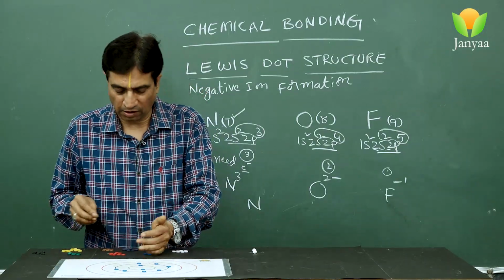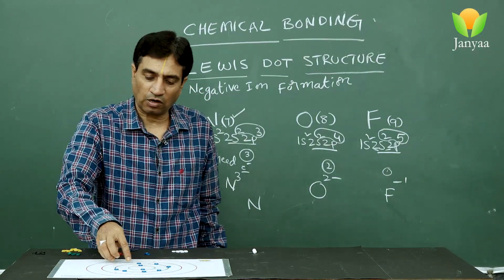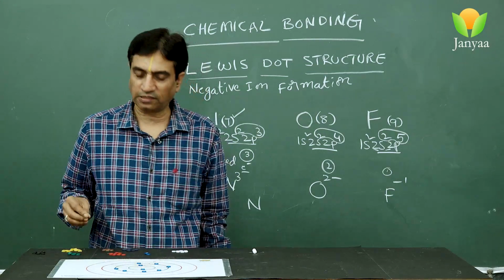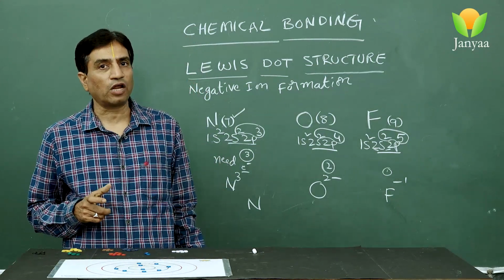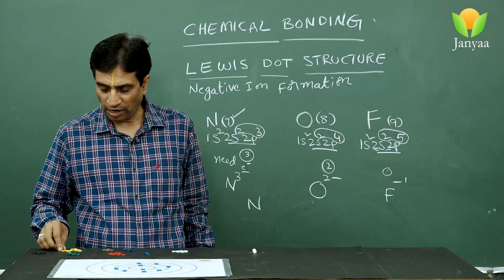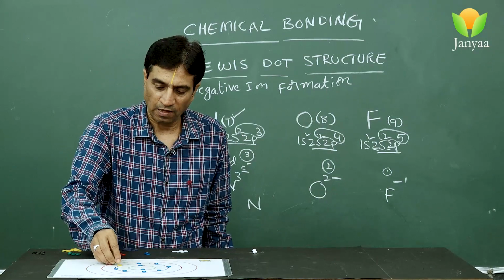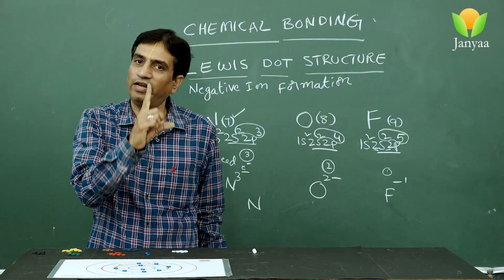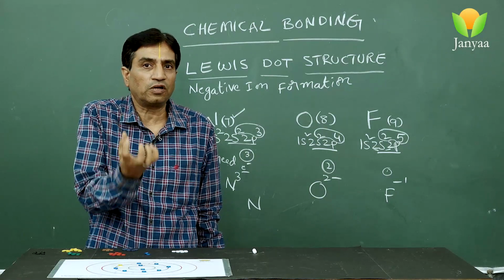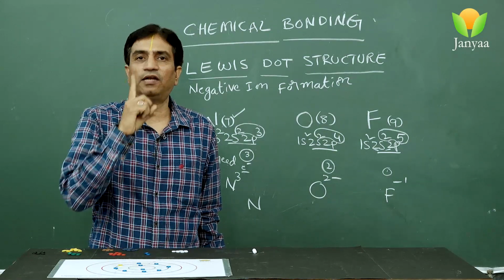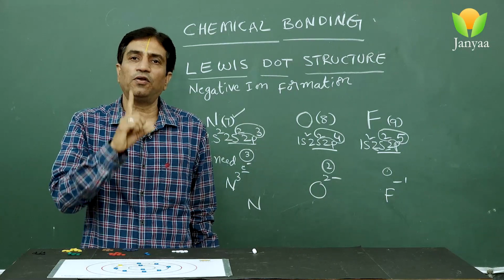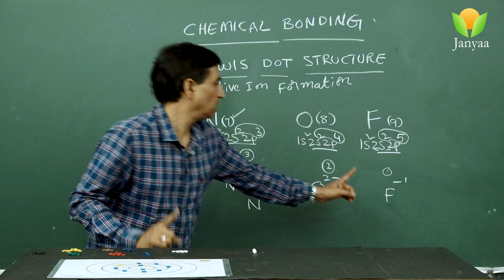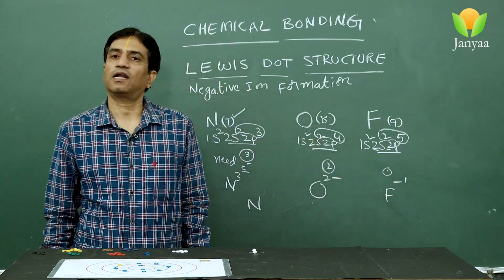Total how many? 9 electrons are there in it. In the outermost orbital 1, 2, 3, 4, 5, 6, 7. How many electrons does it need to get an octet in its outermost orbital? Yes, 1 electron. So, I am placing 1 electron. So, how many electrons does fluorine gain? 1 electron. How much charge does it gain? 1 unit negative charge. So, fluorine is a 1 unit negative charged particle now. It is the fluoride ion, you see, the fluoride ion will be represented like this.